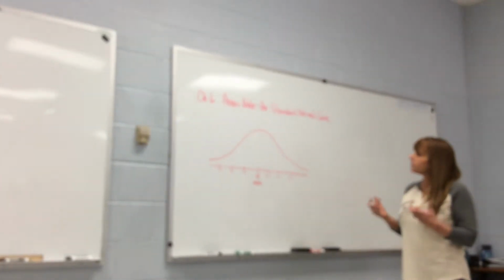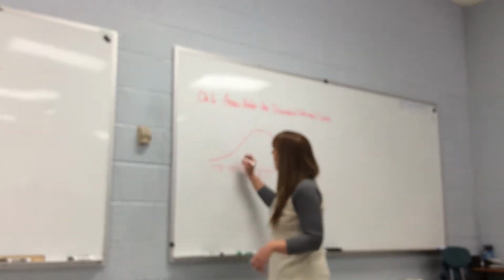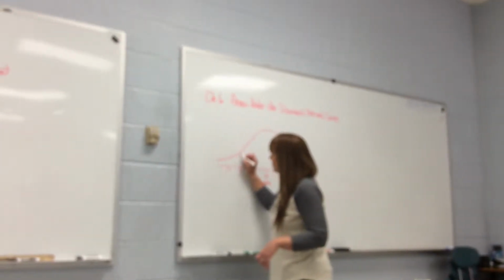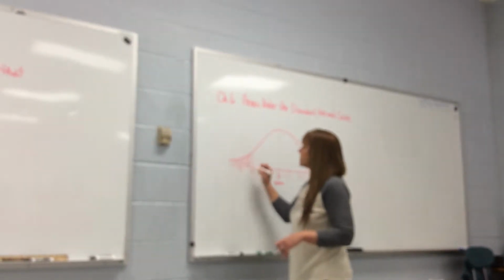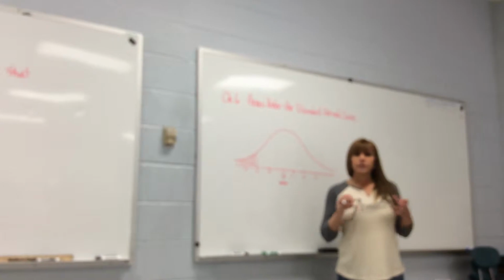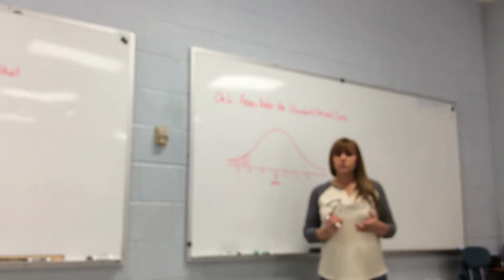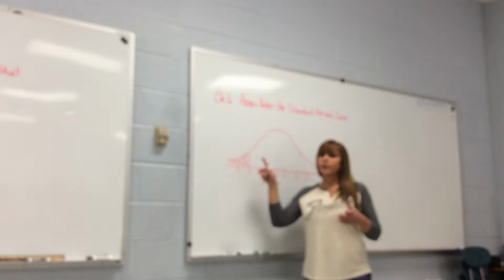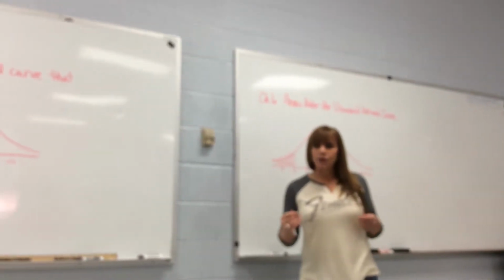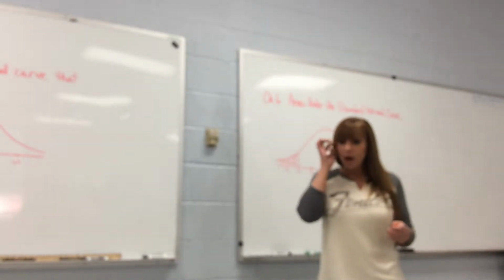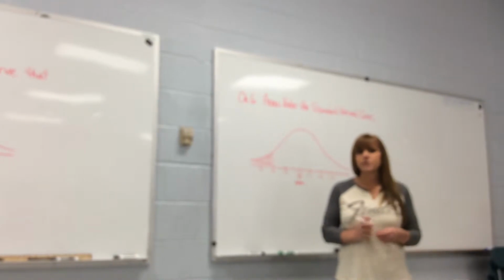So in this chapter, what we're going to start looking at is, suppose I had a standard deviation of 2. I want to figure out what space is filled to the left of this standard deviation. How much room, area, is under this curve? So you're going to be introduced to something called a z-table. Mrs. Griggs will give that to you, as well as the notes for this chapter.